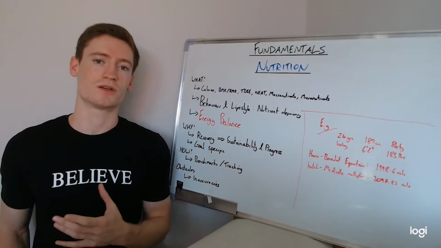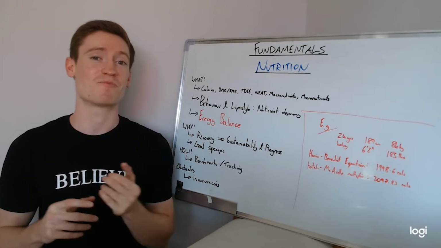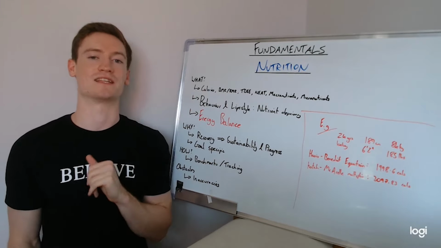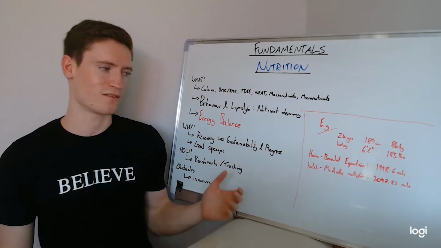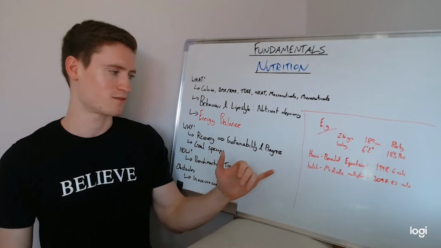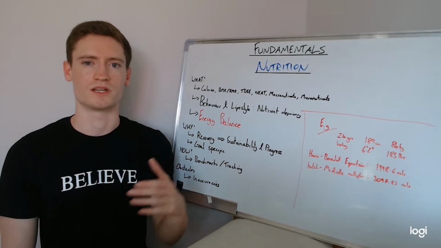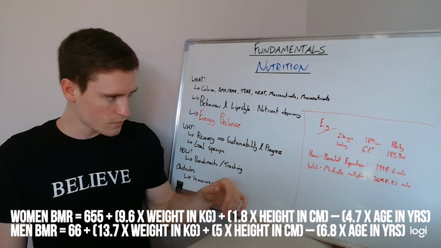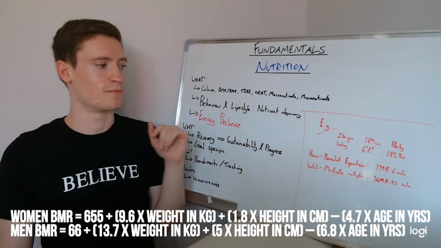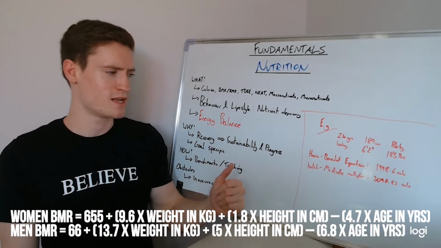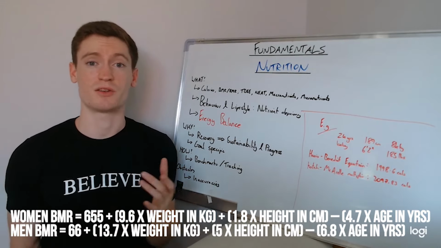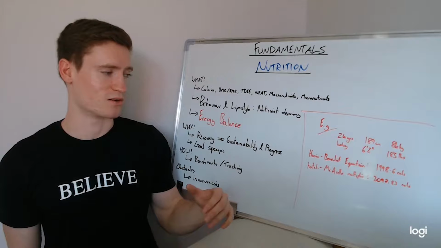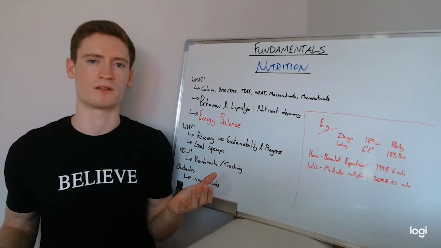So there's also, just to complicate things, a number of different equations for how you can calculate these things. Find one that works for you and keep it the same. It's got to be consistent. For me, I've found the greatest degree of success with my clients from the Harris-Benedict equation, which again, I will link down here. From that, I calculated that my BMR, my basal metabolic rate, is roughly 1,998 calories. That means if I do nothing all day, if I just lay in bed, which sounds like it would drive me mad, I'm roughly burning about 2,000 calories.